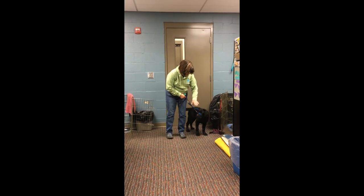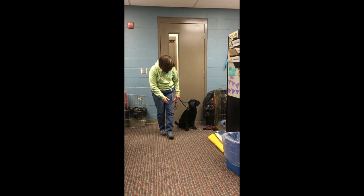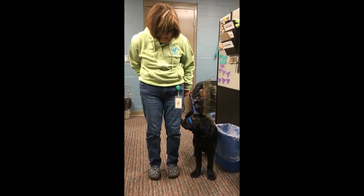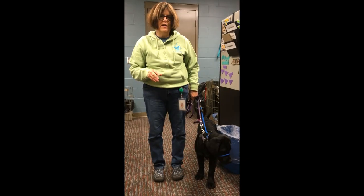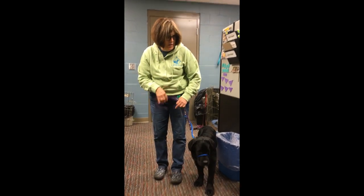When you put something like this on a puppy's nose, they're not used to having something there, so a lot of times they'll try to paw it off. You can see this little paw thing he does — that's very normal when a puppy first gets this on his nose. I want to take my time introducing this tool because I don't want this to become a habit. This is his fourth time wearing it.